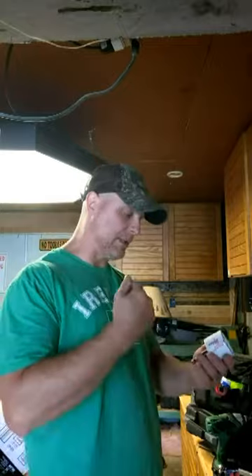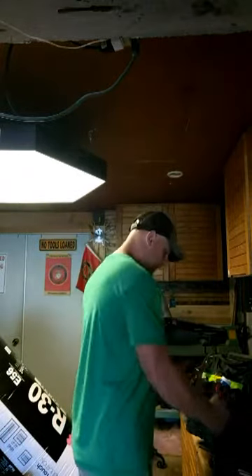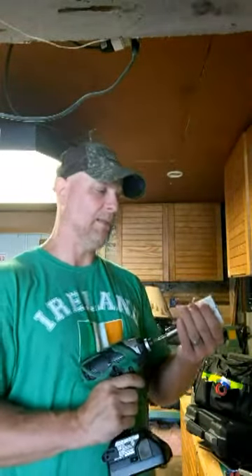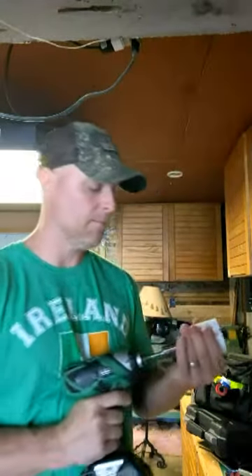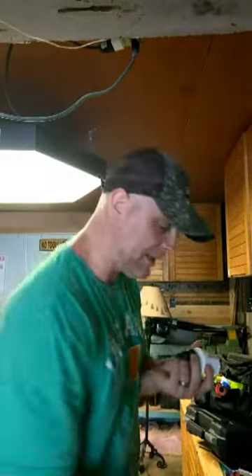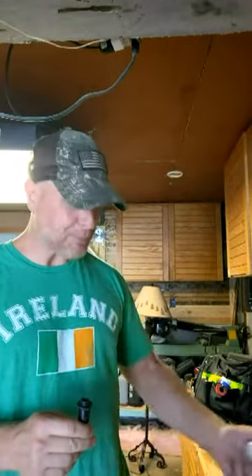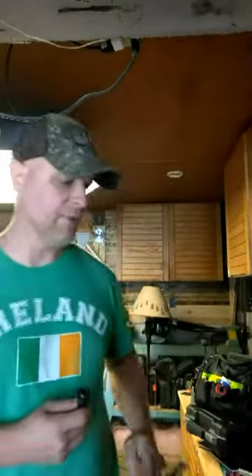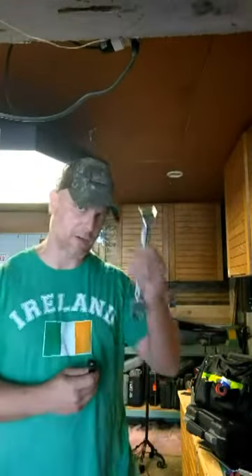I always forget — you remove the little allen screw and that removes the guide drill. I tried putting it on a three-quarter socket on the impact gun in reverse, and if you've got strong hands you can try to hold on to it — watch the blades — and that's how you get it off. But before I figured that out, I usually just throw it on my bench vice and grab a wrench and crank on it. I could not get it off that way this time.